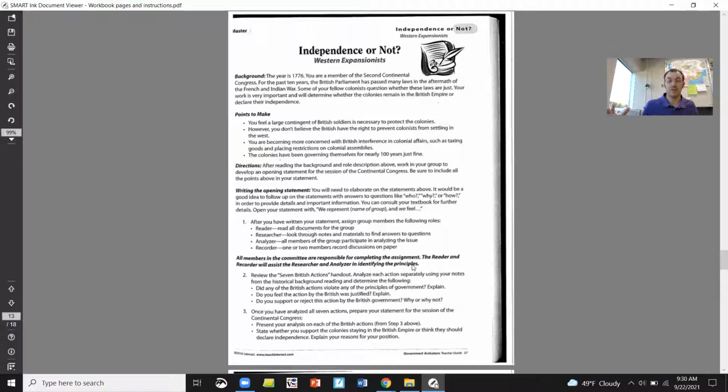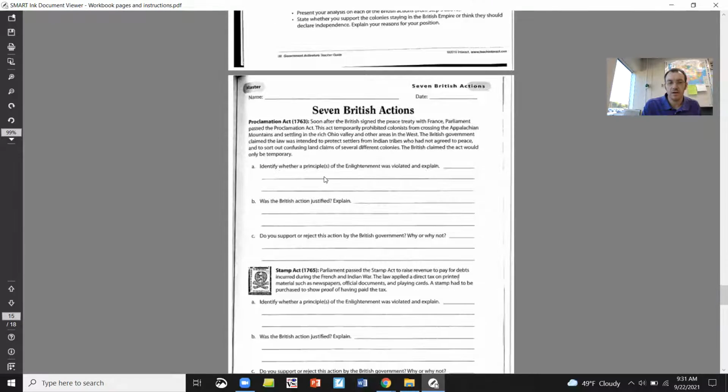And then there's 5 groups total. They got together and they had a debate on whether we should sign the declaration or not. And in both 3A and 3B, they decided to sign it. So I gave them this card. They looked mainly at the points to make for how their group would feel. And then they looked at 4 of the British acts and looked at, do you feel these acts are justified? Should the British have used it?